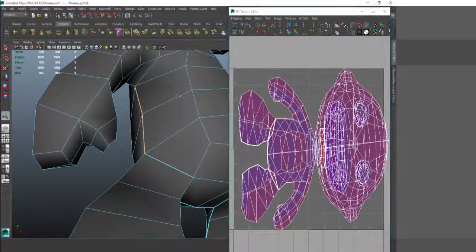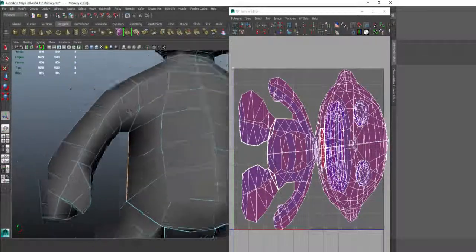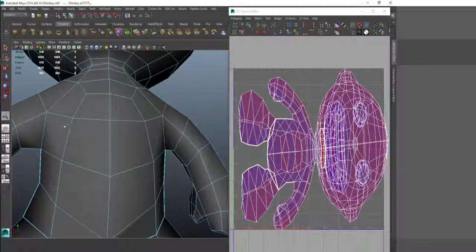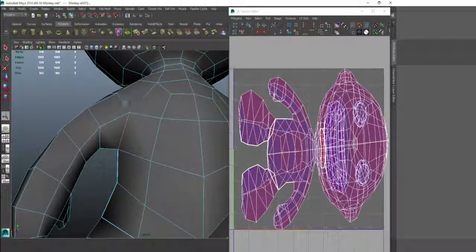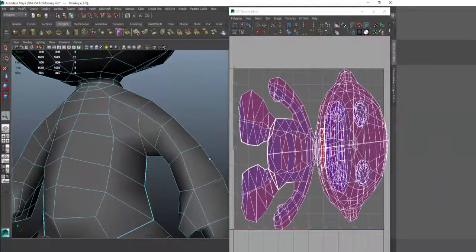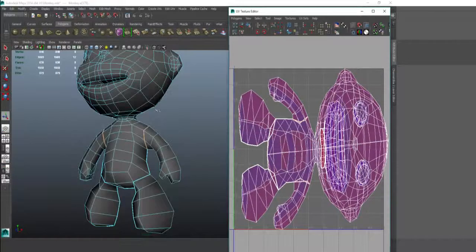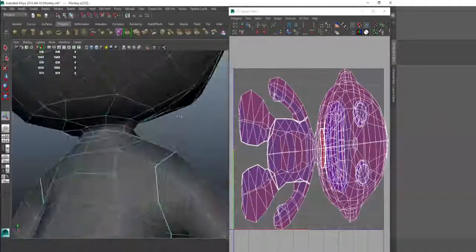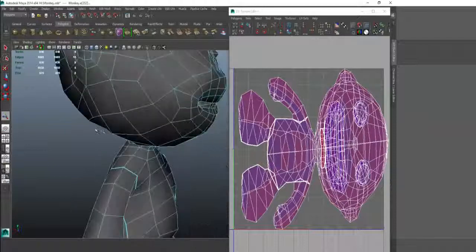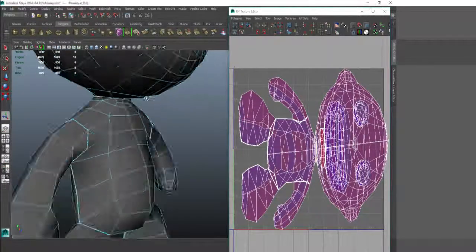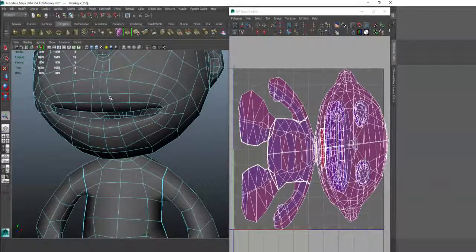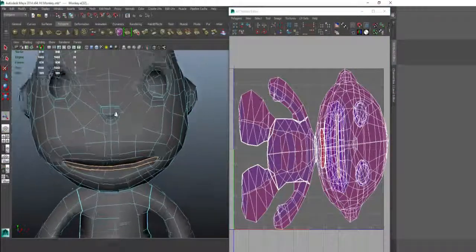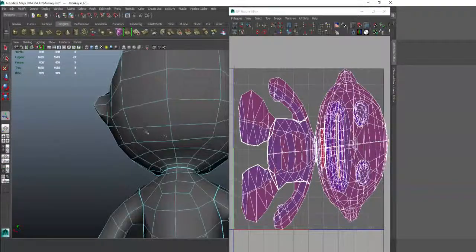Now, for this character, it's pretty cut and dry, but when you're doing your own characters or models, you want to be pretty smart about where you put your seams, which are these border edges that I'm putting in, because the seams are usually going to be the weakest part of your texture. So you want those to be as hidden as you can. Also, while you're doing this, think of this conceptually as skinning a bear. So we're going to be cutting his skin off, as brutal as that sounds, and then laying him out flat. Okay.